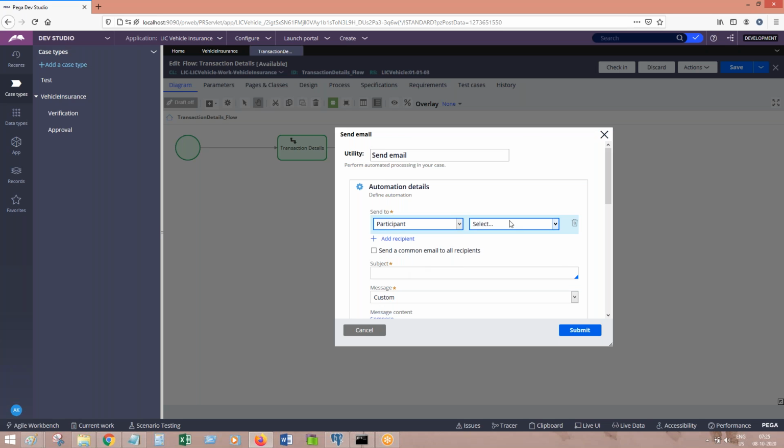You go ahead with a party, that is customer, owner, interested, or everyone you want to send. From this clipboard page, it will take the email address from the page group. It will not ask you for the email address separately. You choose customer. By default, PRPC will go to PY workpage.py workparties of customer.py email address, and the email will be sent to them. So like this, parties can be used in routing.